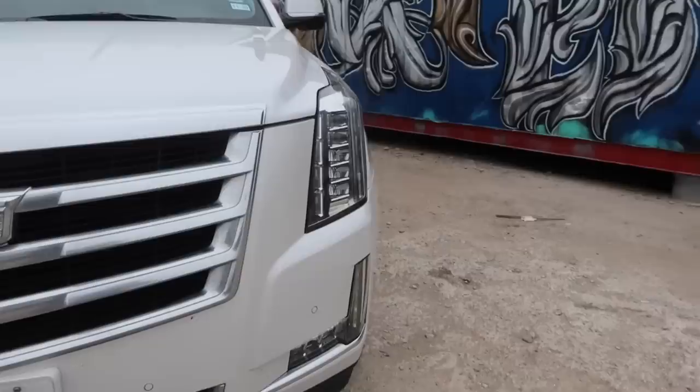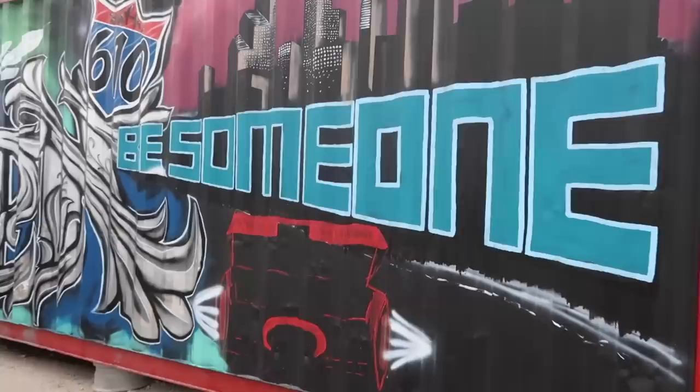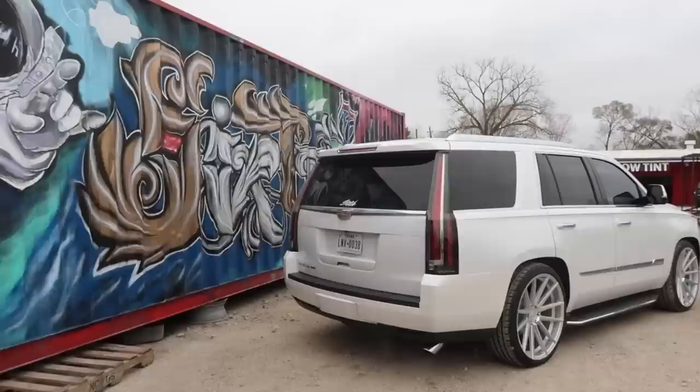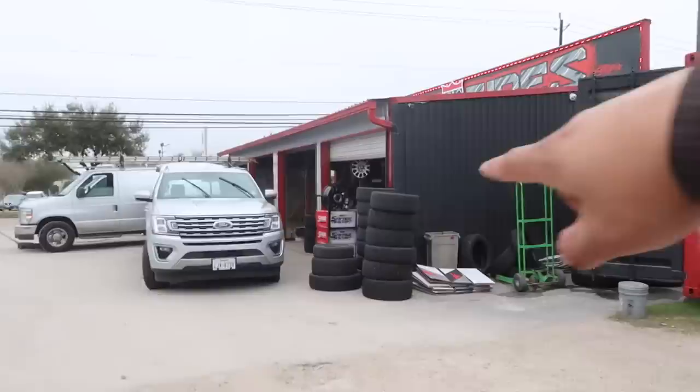Alright guys, so we got the wheels installed. Here they are. Shout out 610 Wheels and Tires. Best prices in town. Come get your wheels, your tires. Don't go nowhere else. There it is with the new wheels.